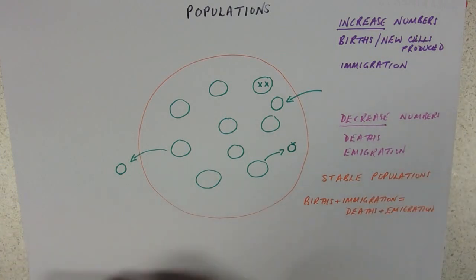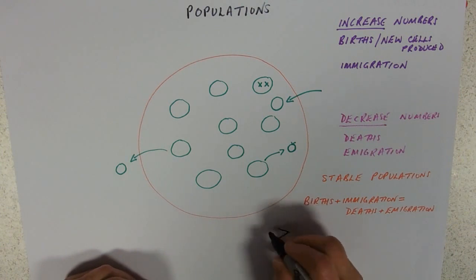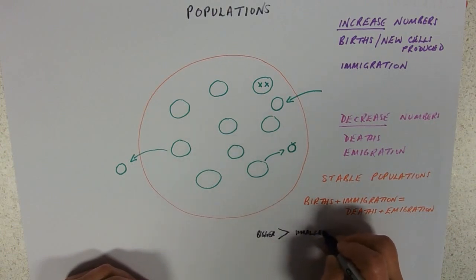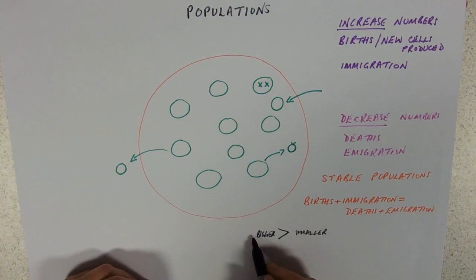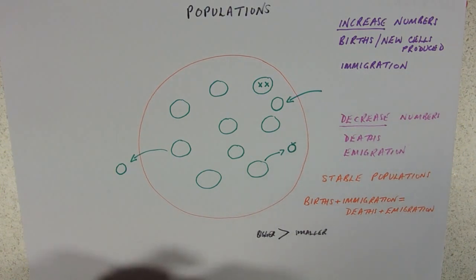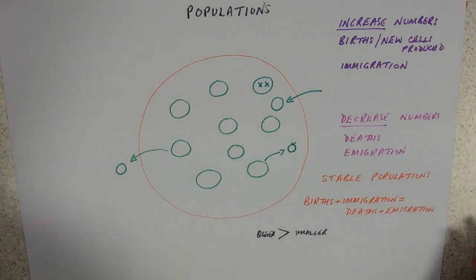And you should certainly be able to use these symbols. So that's the bigger thing goes on there, and this is the smaller thing. So if we talk about increasing population, the births and immigration are on this side and the deaths and emigration are on that side. Decreasing, the deaths and emigration are exceeding the births and immigration. So that is your simple quantitative treatment with all those things on it.